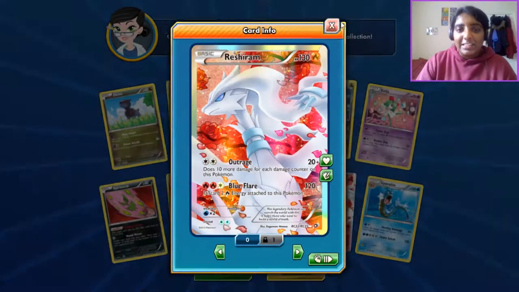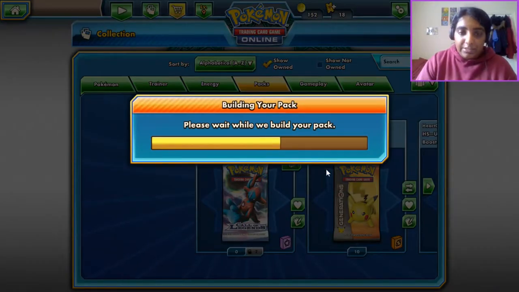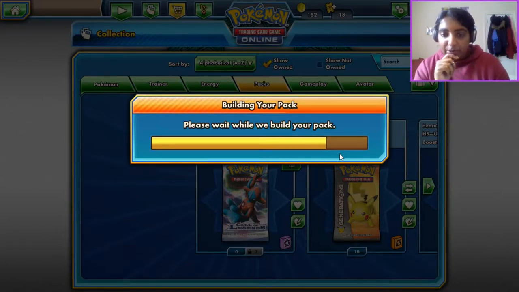I really wish I had this in like proper form. Proper form, as in the actual form. So this is Call of Legends. Our Deoxys, we have three of these. And then we have Generations.